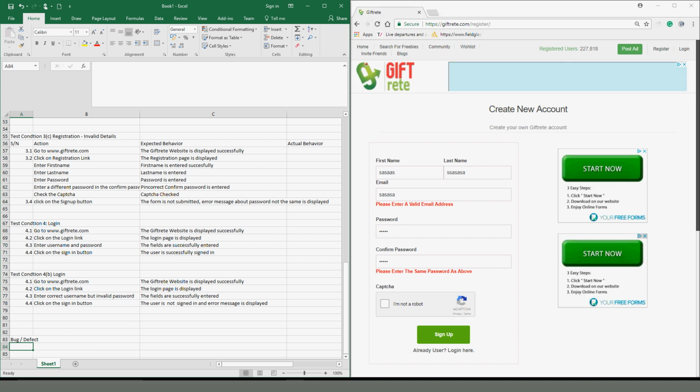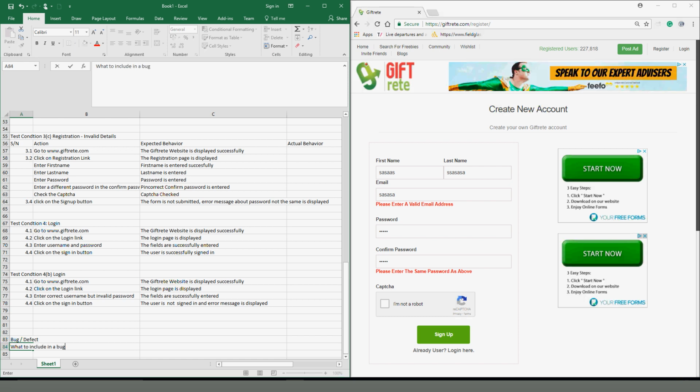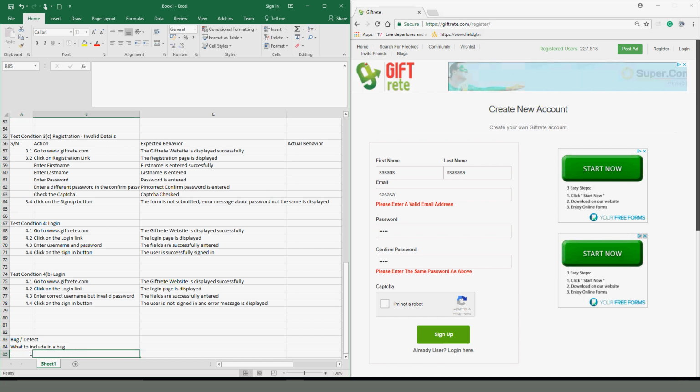What exactly are the steps to create a bug? What do you put in your bug? Number one is the steps.